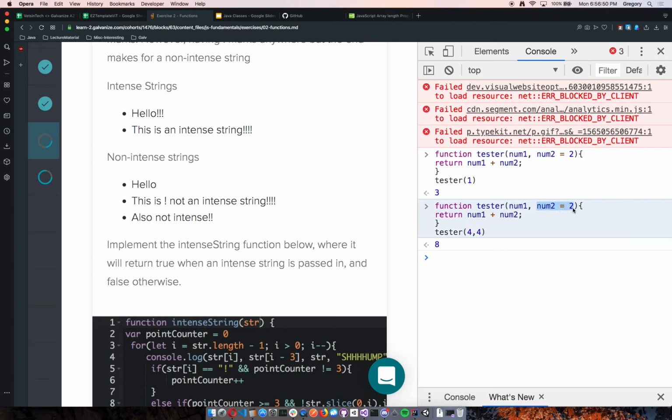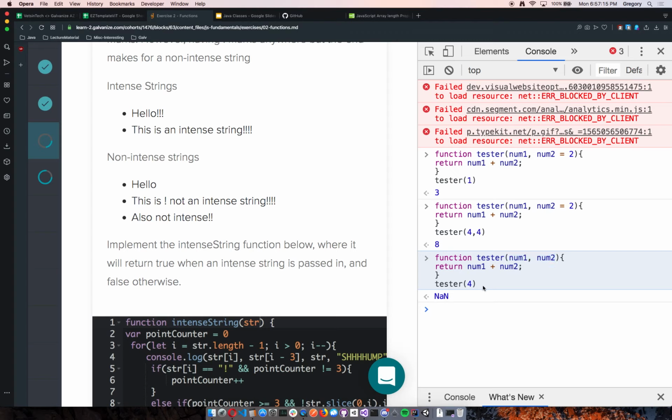This would be like initializing your parameters. That being said, if we do this, this should error out. Yeah, see that? Because I didn't initialize num2.